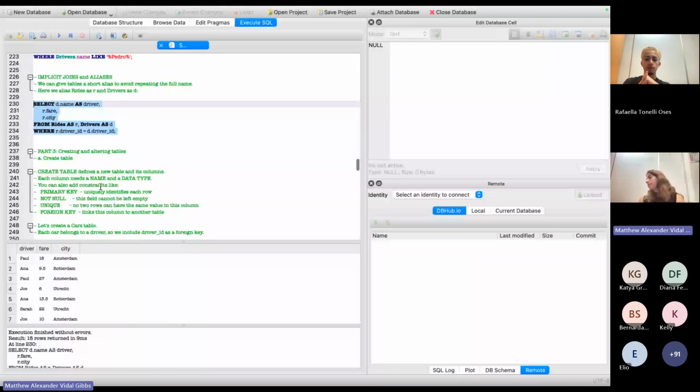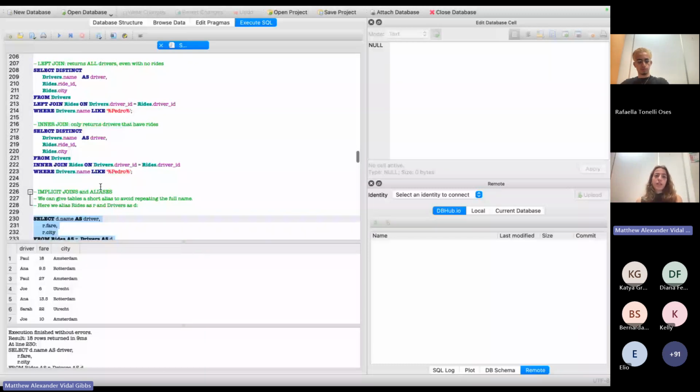I have a question. What is the main difference between inner join and left join? Okay, so inner join, you only get the results that are present in both tables. And left join, you first write all the results from the first table, and then you enrich it with the results from the second table.